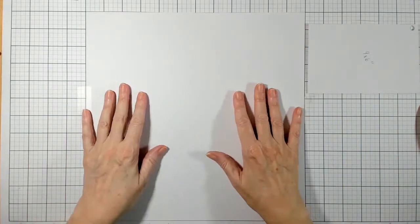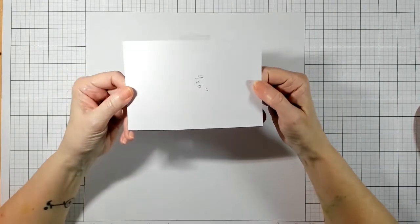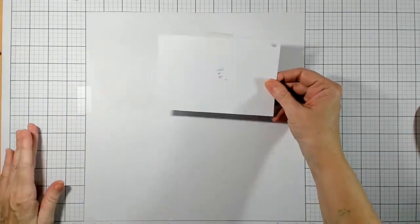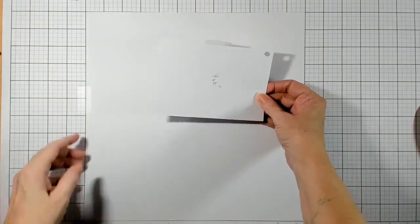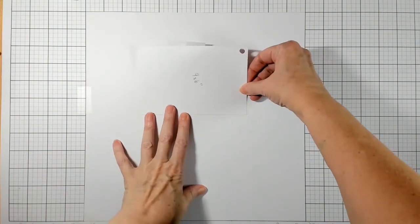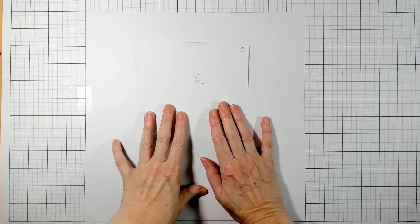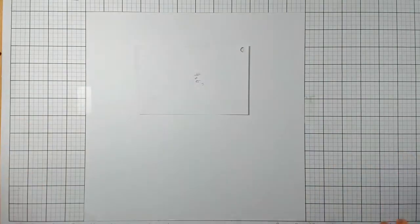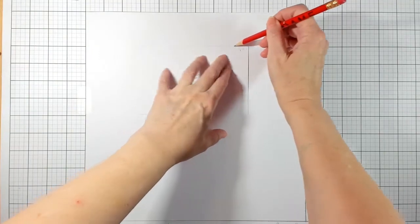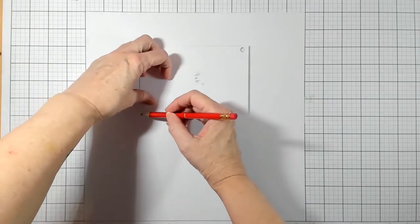So I have a 12 by 12 piece of paper in front of me today, and our photo is going to be a 4 by 6 photo. And I'm going to trace where my photo is going to go because I am actually doing some math, but it's easy math. So we're going to do our 4 by 6 photo. I'm just eyeballing this, so approximately there, and I'm just going to take my pencil and lightly trace around the edge of my 4 by 6 so I know where my 4 by 6 photo is going to live.